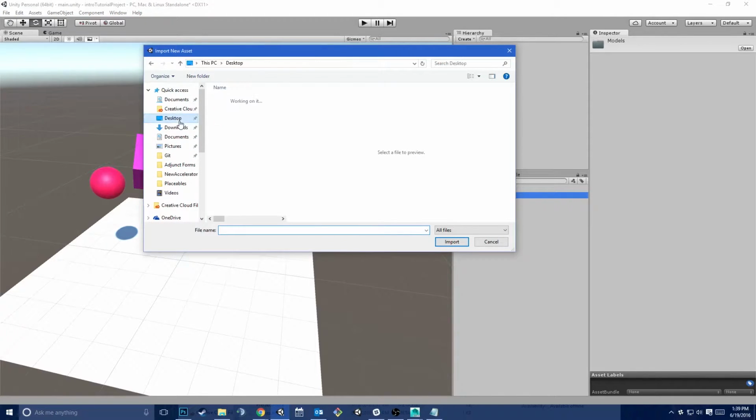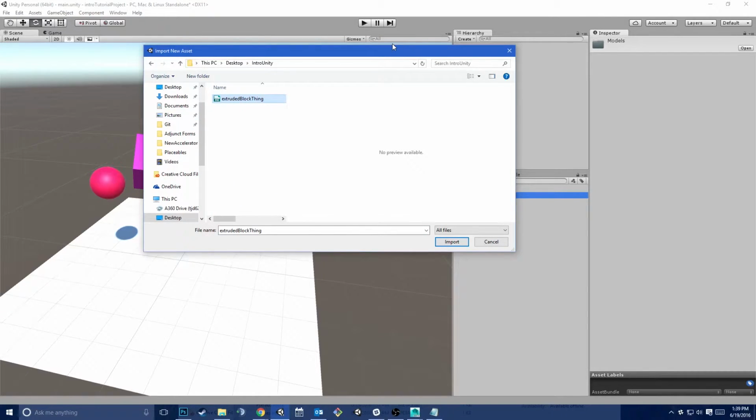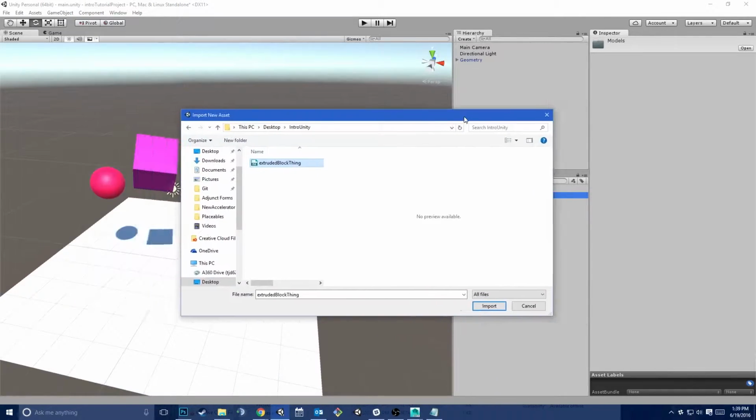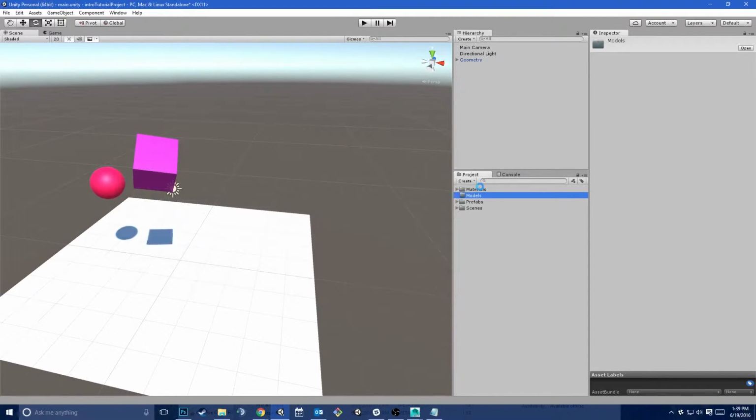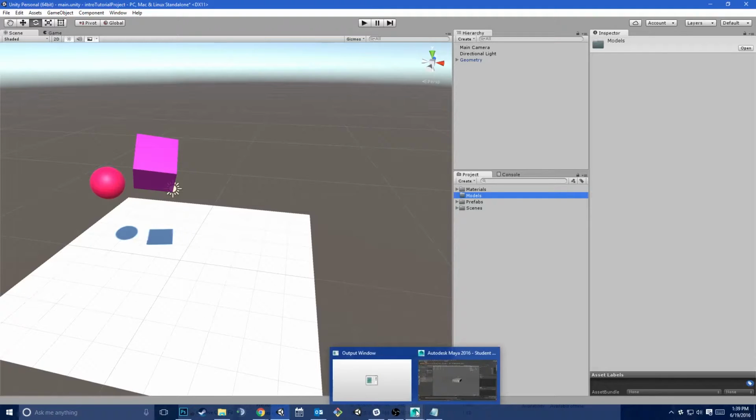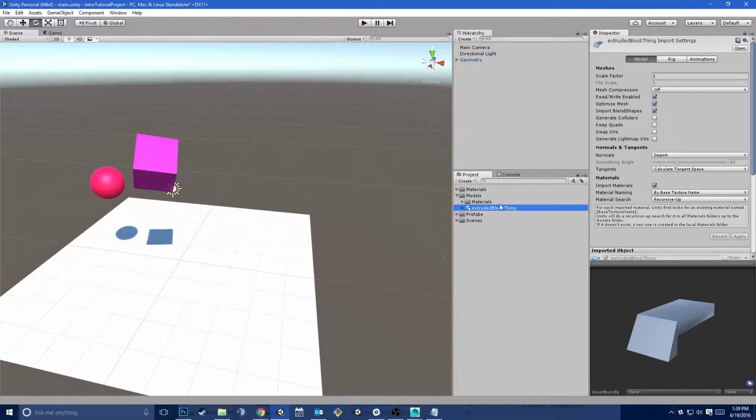And I save this to the desktop, okay? And this is very, very similar to just dragging and dropping it in the System Explorer. But Unity does a couple of things when it imports. The reason why we needed Alt-Tab back into Unity was to make sure it did this. So if I hit Import, okay, let's just take a little second to chug. Could it be because I have it open? Strange. There we go. Alright.